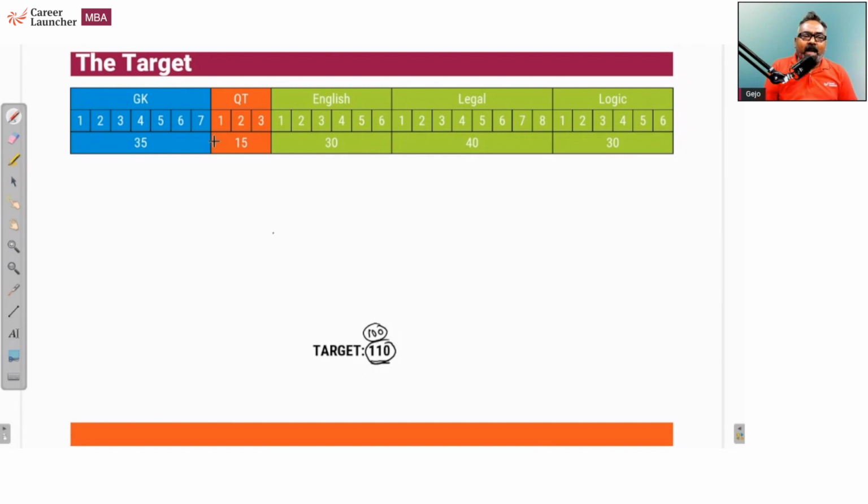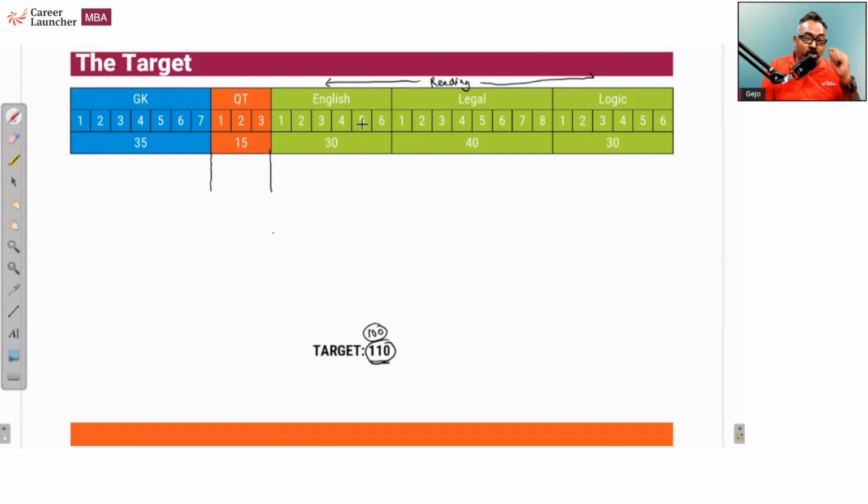Now, the CLAT has got how many sections? You would say 5. I would say 3. So one section for me is GK, another section is quantitative technique. The third section, all this put together, I'm just going to call it reading. The reason why I'm clubbing all these together is, in one way or another, the skills required are more or less the same. Though many would disagree with me, the way in which I look at it is just one thing: you're given a passage, and there is no other information needed. Every information needed to answer the question is there in the passage.